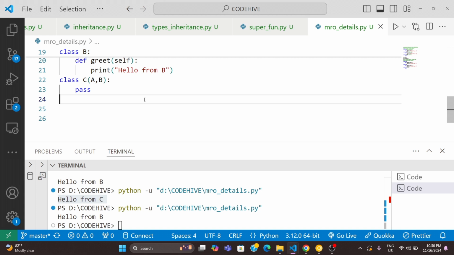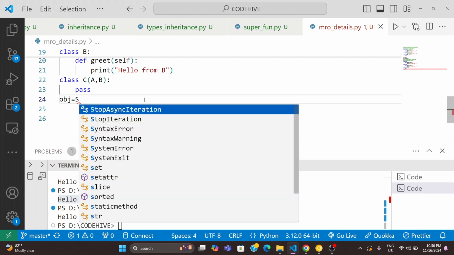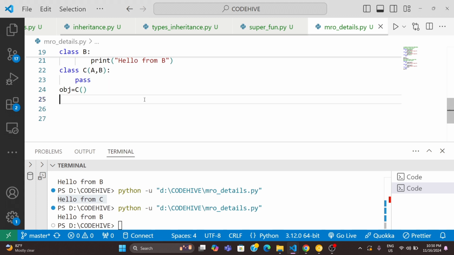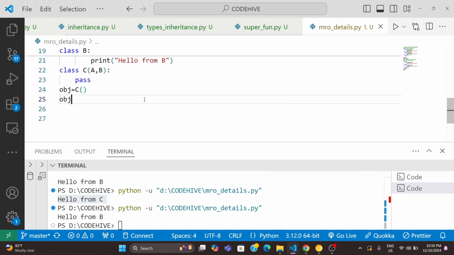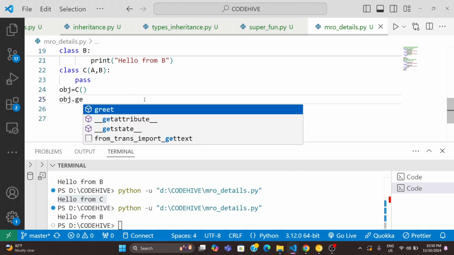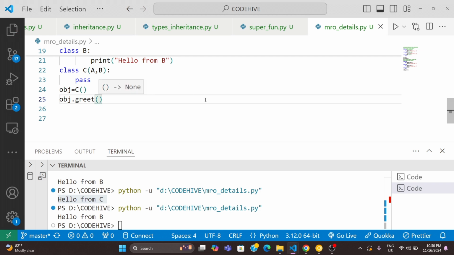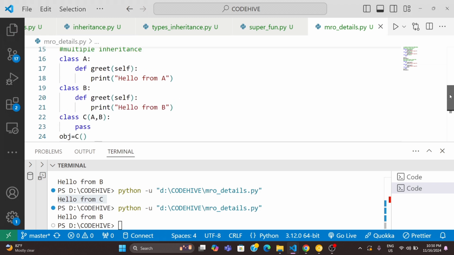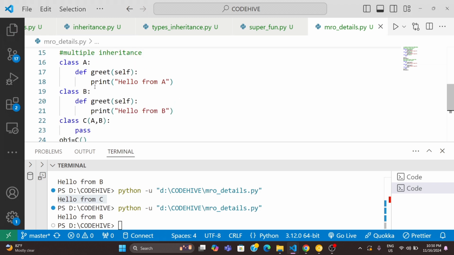Okay. So here I am going to create an object of C, and I'm going to call the function greet. I wrote two parent classes and one child class, and the order is A comma B. When I was explaining the C3 linearization algorithm, I told you that if a class has multiple parents, Python checks them in the order they are listed.